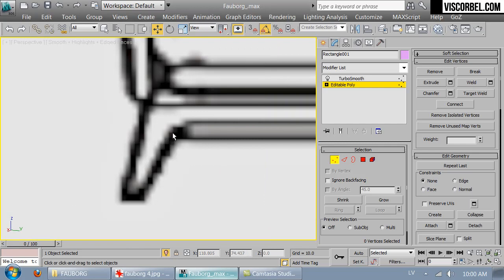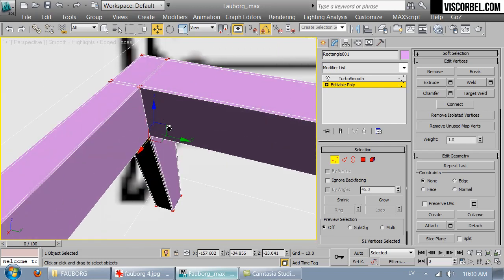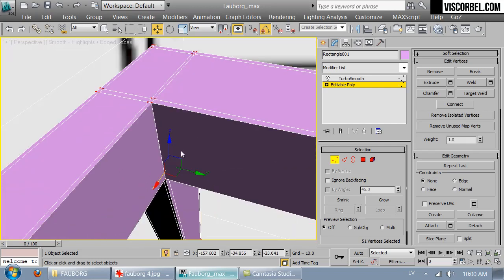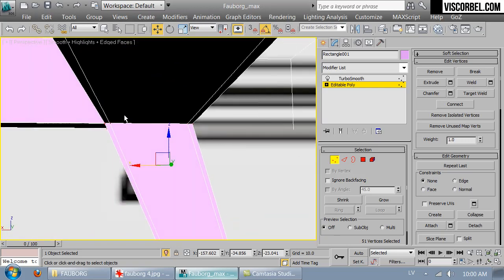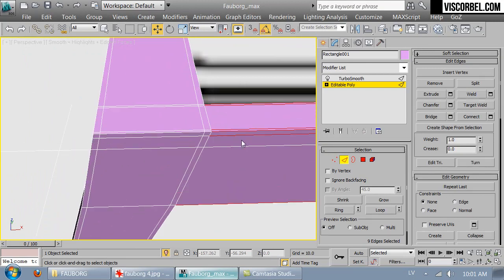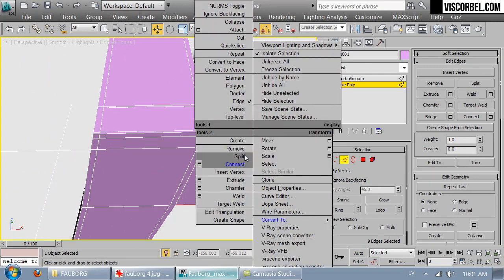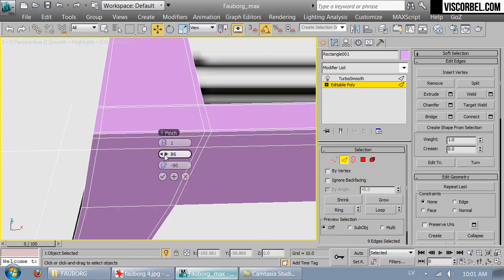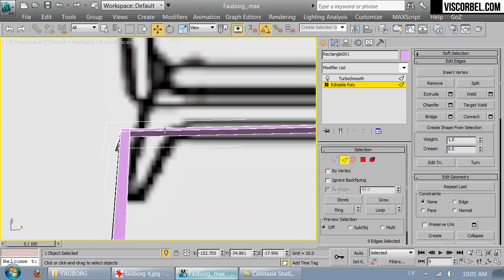Okay, so the problem areas are the back corner, we can fix that by adding an edge loop over here. Just connect and slide it. Same here.